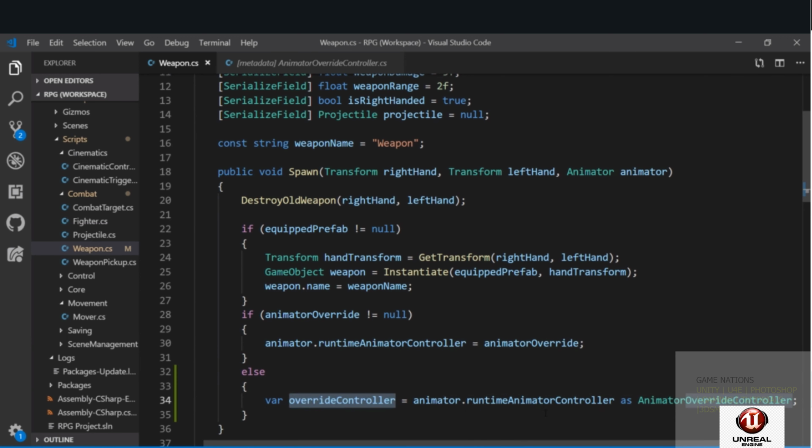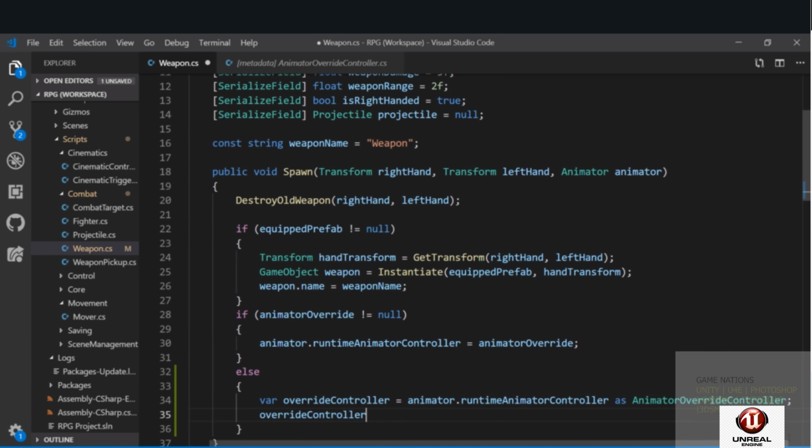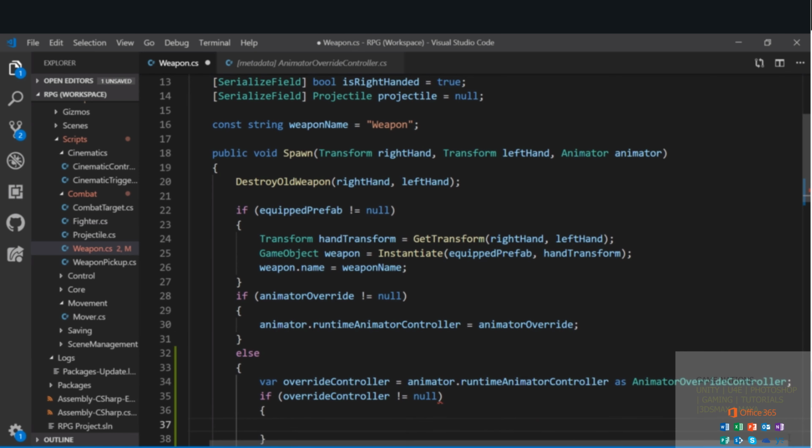So we can use this to say, hang on, if override controller is not null, then we want to go ahead and set the animator's runtime animator controller to what? What do we want to set it to? So remember that the animator override controller has a property that points to its parent, the character in our case.